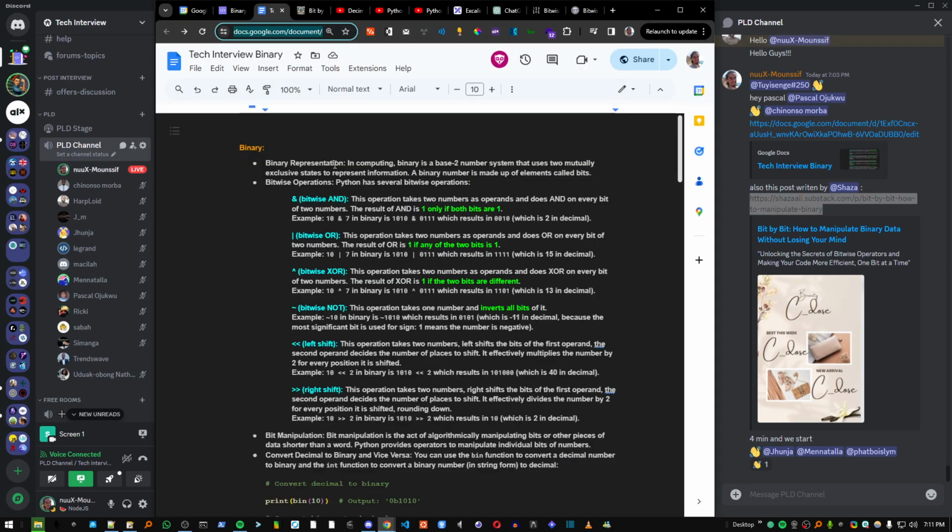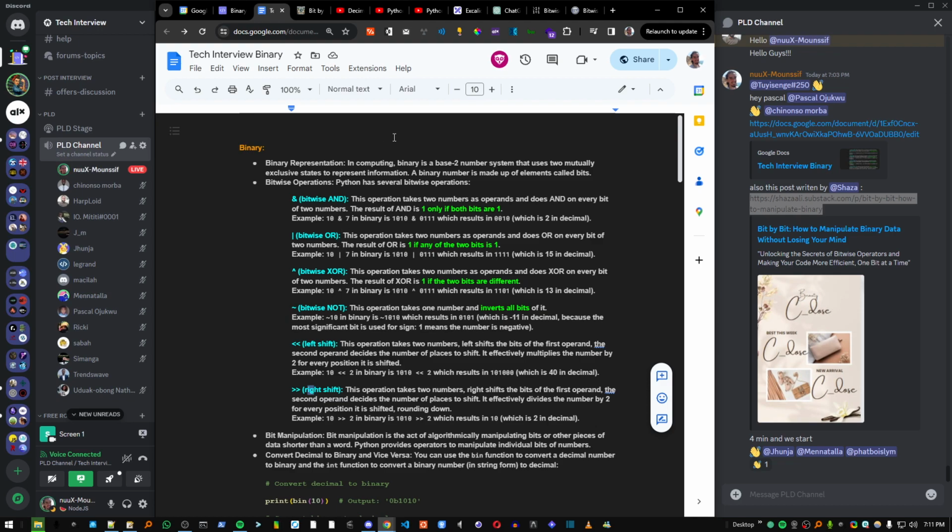Binary is a base two number system that uses mutually exclusive states to represent information. A binary number is made up of elements called bits. Python has several bitwise operations: AND, OR, XOR, NOT, left shift, right shift.